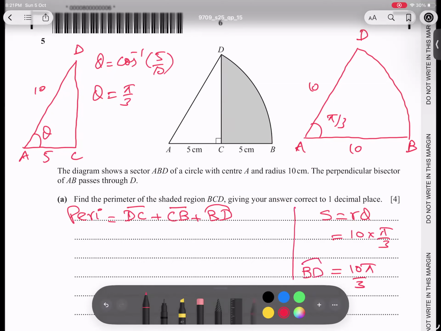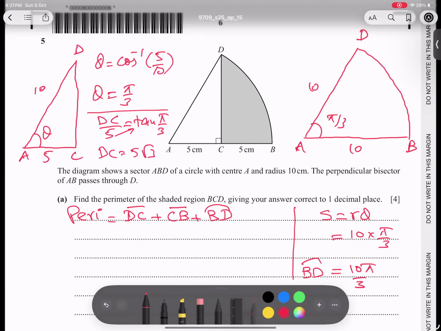Now, what about the other parts? This I have. Luckily, what is missing? This is missing. I can find it by Pythagoras theorem or SOHCAHTOA. So what is the technique? Opposite by adjacent. So I can say DC over 5 is equal to 10 theta, and that is pi by 3. 5 multiplies there, and DC turns out to be 5 into 10 and pi over 3. My answer turns out to be 5 root 3.